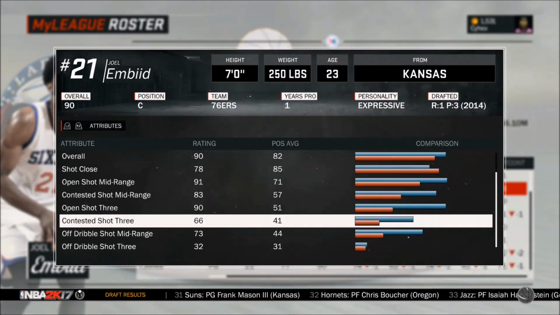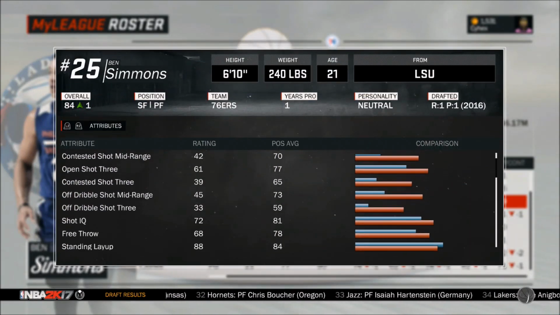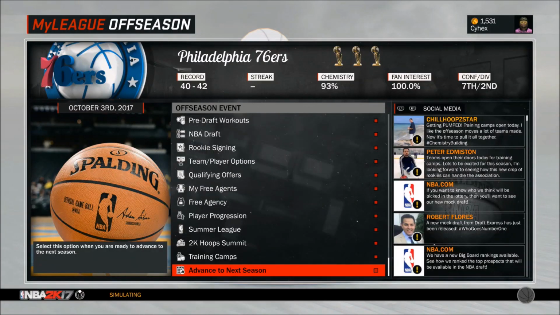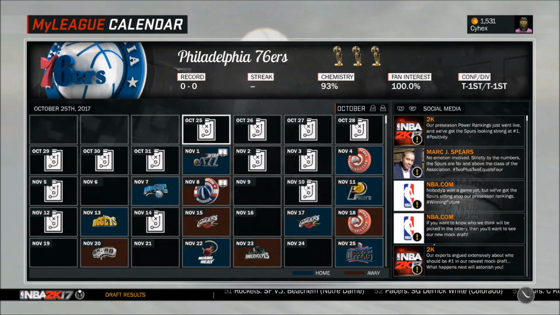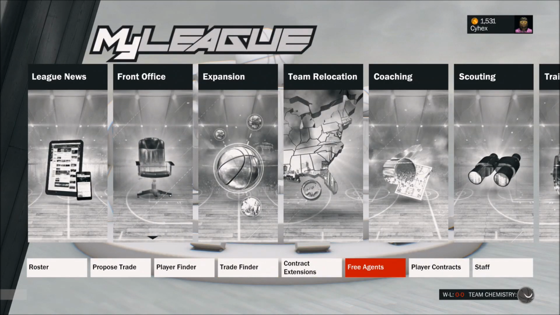Embiid should be a 95 potential now. Yeah, and Ben Simmons is a 94. Okay, awesome. So, I mean, regardless of anything, I'm going to have to figure out how to structure this lineup with Ben Simmons and Kevin Durant. Let's see, how is our team thinking of doing it?